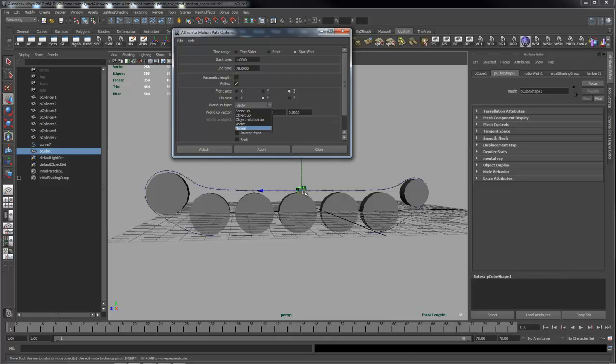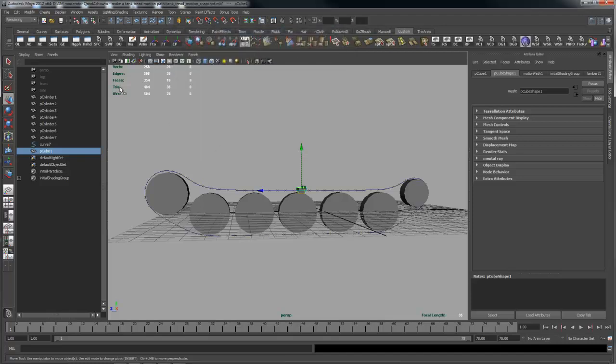And also normal. What the hell is this thing's normal? I've clicked on normal and it doesn't affect anything, so there's some strange use for this that I'm not aware of. The only one that would seem that it should work is object up. So let me show you my solution for object up, why it should work and why it doesn't. Okay, or show that it doesn't. I don't know why it doesn't, but I can show that it doesn't.